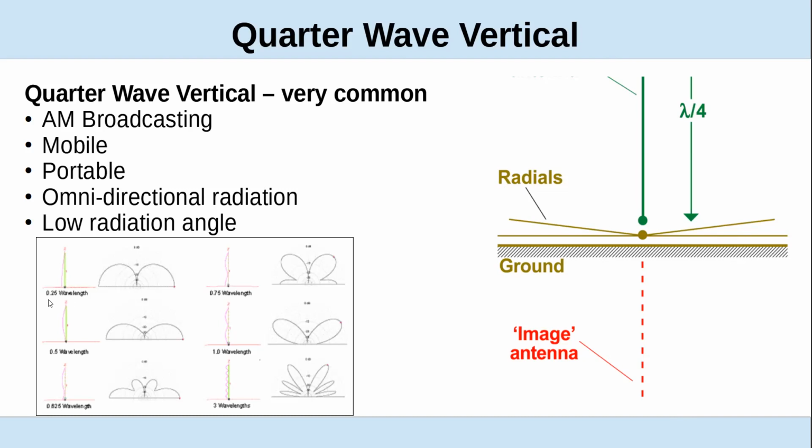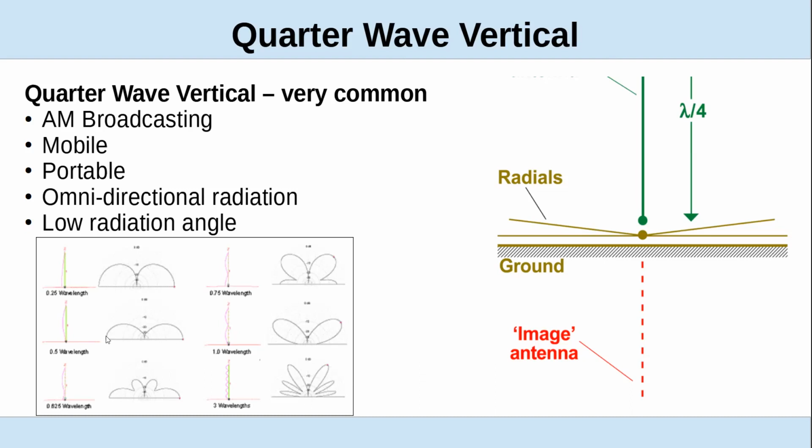Over here, some examples of different lengths, whether it's a quarter wave, a half wave, and so on, and what the radiation patterns look like. For a normal quarter wave vertical, this is a cross section of the vertical radiation pattern, because it's really just a torus donut sliced in half, because that's where the ground is. If it was in free space, it would be a complete donut. And as that gets longer, or more wavelength, you see how the pattern changes.